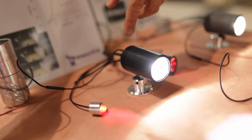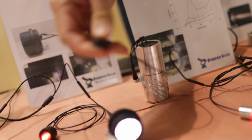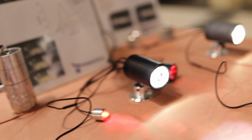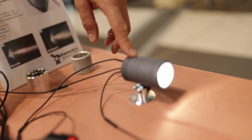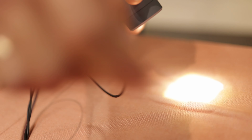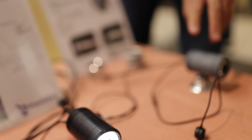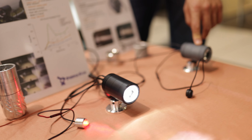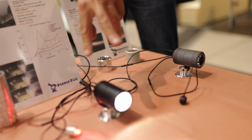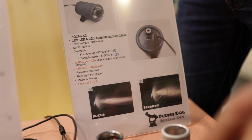So here we go, and you can run it off the battery. Right now you're running the LEDs from the battery, and now you're running it off the dynamo. Another product similar to this one will be coming in December. Same concept, but it also has a high beam, so you can see it has a cutoff beam, but you can add an extra beam on top. It's also dimmable. Unlike this one, you can combine the battery and the dynamo in one. Here you choose one or the other. So you can get about 12 watts of total power, so you can charge really big consumers. Again, you have a USB-C.